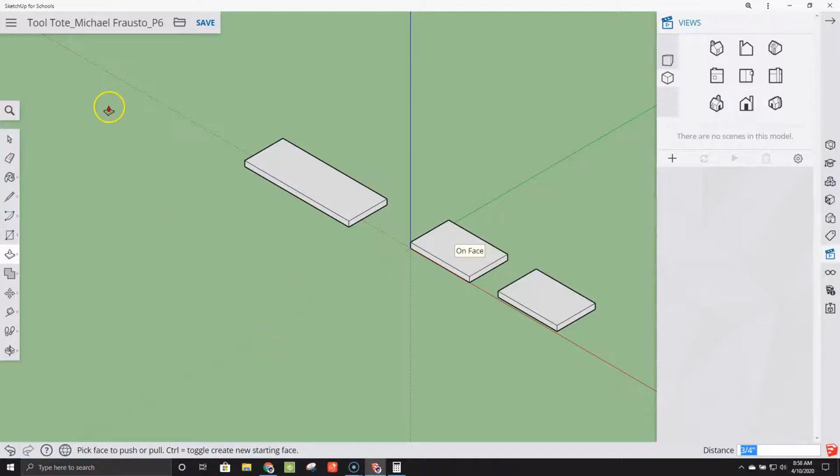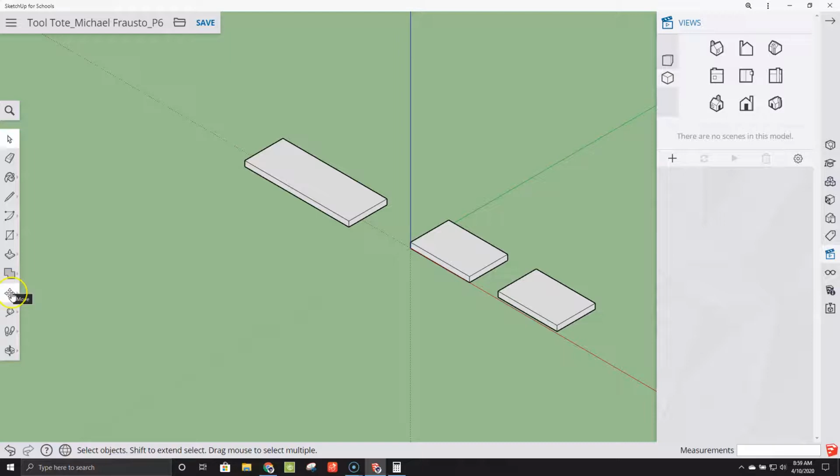All right, so we have our 3 pieces. Now what I like to do is lock these pieces in so they don't accidentally change while we're moving them around. And let me show you what I mean by that. Once you have your pieces, just like in a shop, you want to put things together, you need to move them around.